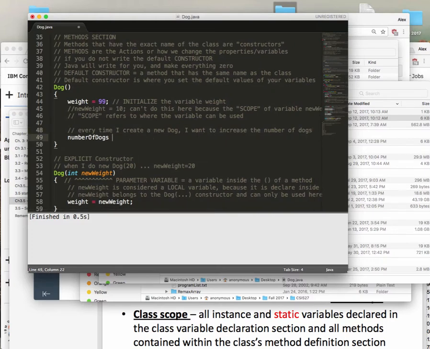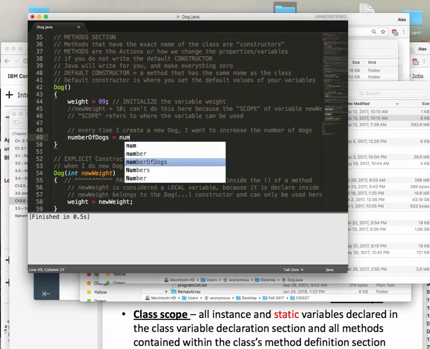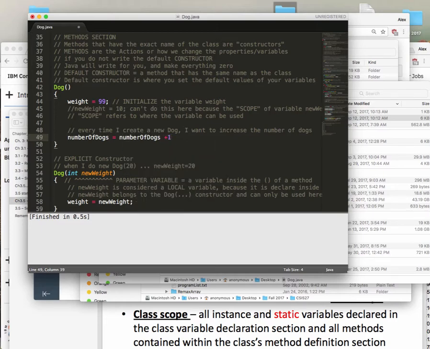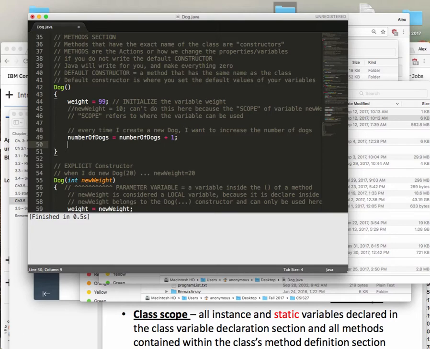So how am I going to do this? I can say numberOfDogs is equal to numberOfDogs plus 1. What are other ways to say this? I can also say numberOfDogs plus equals 1.